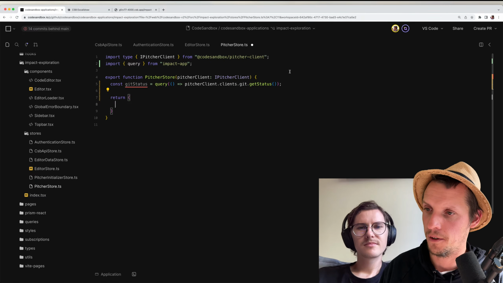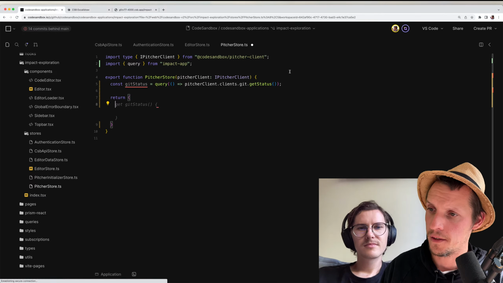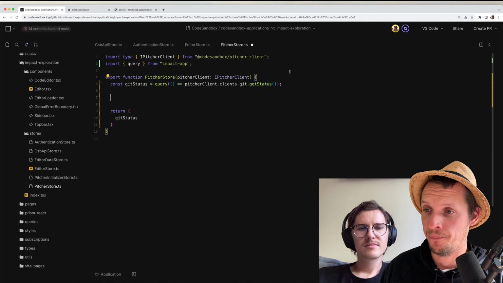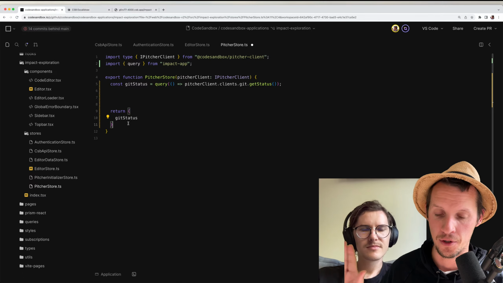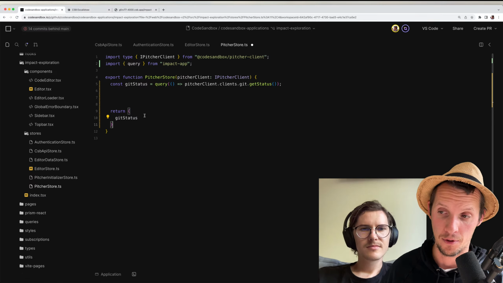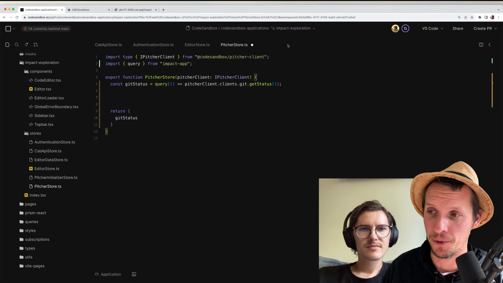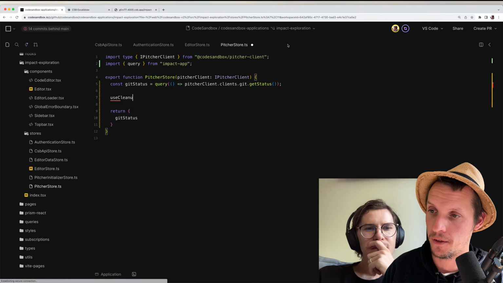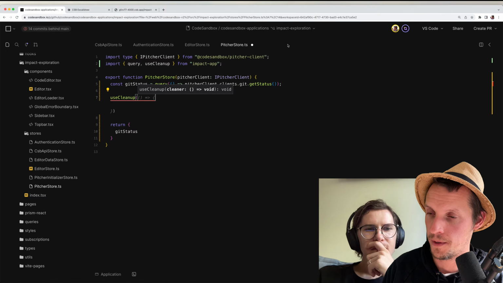So let's just return our own thing here. And then, yeah, let's just call it git status like this. So now any component, like this is a query, any component can suspend if we want to do that. It can subscribe to the state of the status, but we also want to keep it up to date. So what we can do here is I'm going to just use the cleanup. So it stops the subscription when the scope is unmounted.